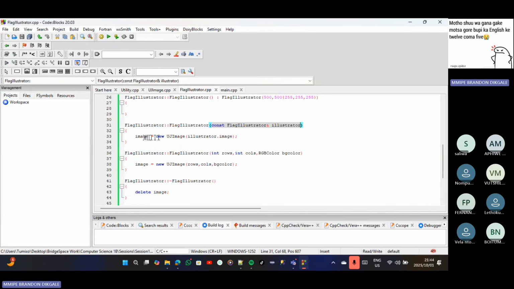The only data our flag illustrator has is a UJ image. So we want that UJ image to be exactly the same as the UJ image from the existing flag illustrator. Do you understand the way I'm explaining it?